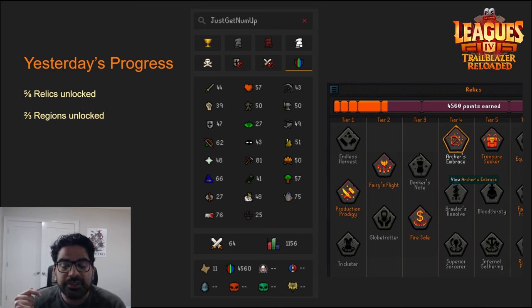So tier three relic, I chose Fire Sail. My friends chose Banker's Note, and I think both are super, super valuable. For me, Fire Sail just blasted me through the early game. You can see the 76 construction and 75 farming levels here. That's literally from bagged plants once I unlocked Asgardia, and I just did that nonstop and got my house up to a decent level.